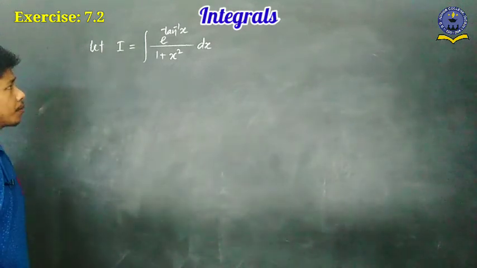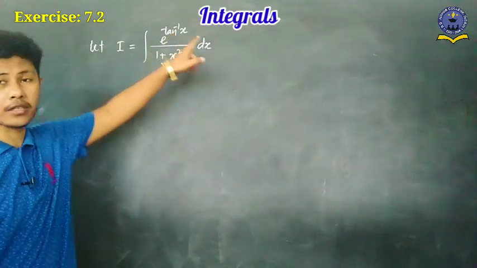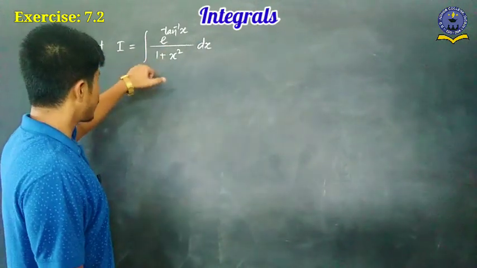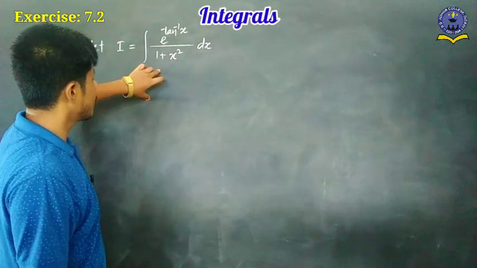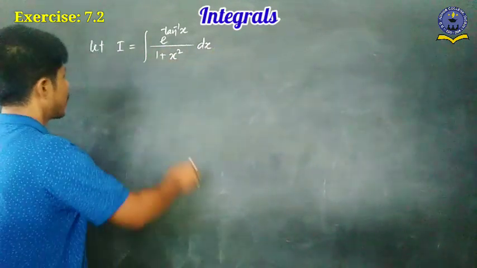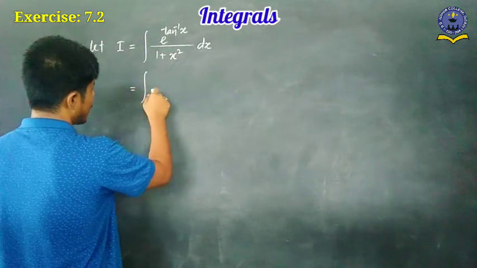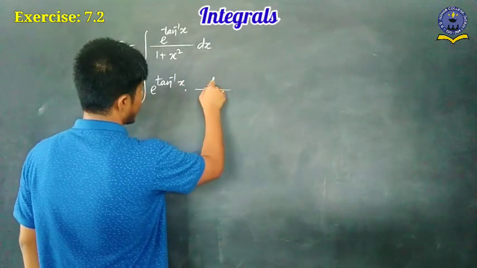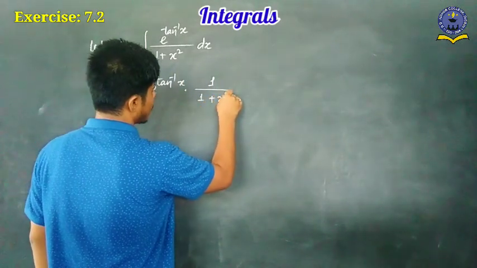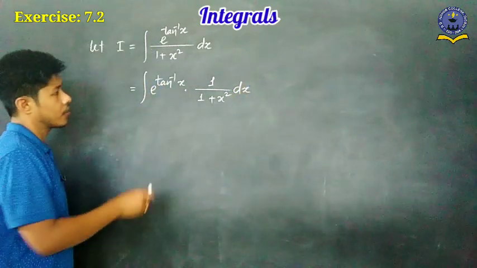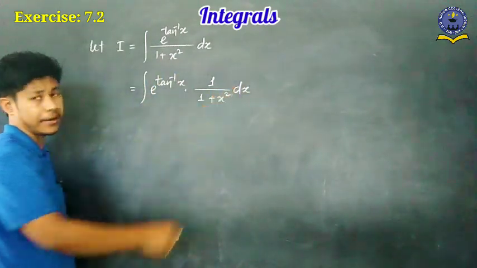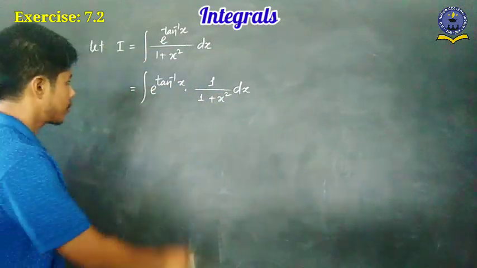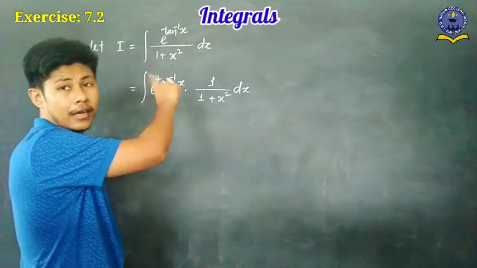Now in this case, you see here tan inverse of x is there. Very simple question this one, because d/dx of tan inverse x is 1 by 1 plus x square, isn't it? So that's why easily we can substitute this tan inverse of x. So if we arrange this result, we write e to the power tan inverse of x into, separately, 1 by 1 plus x square dx. We just rearrange the result, 1 by 1 plus x square separately we write here. Is it clear? If you understood, then no need to write, you can directly write the result. So now here we have to substitute this tan inverse of x.